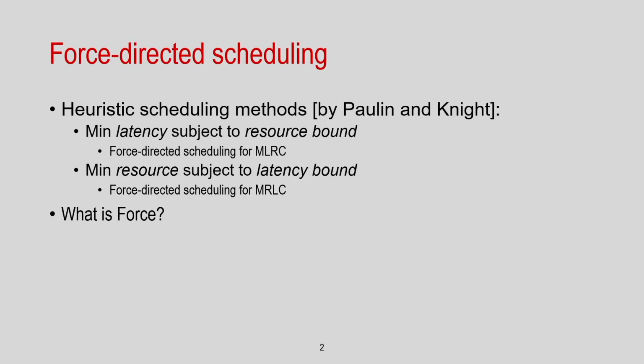Welcome students. In today's class we are going to learn about force directed scheduling. This is one of the heuristic scheduling methods. As we have learned in the previous classes, the scheduling problem is in general an NP complete problem. So we usually go for a heuristic based solution where we have an option to prioritize the operations. There will be priority among the operations, and based on the priority we are going to select operations in a particular time stamp.